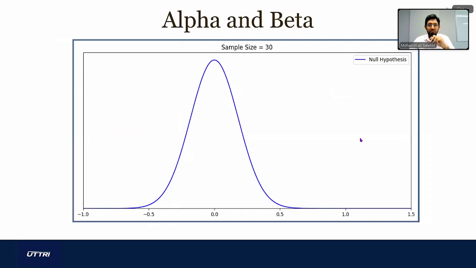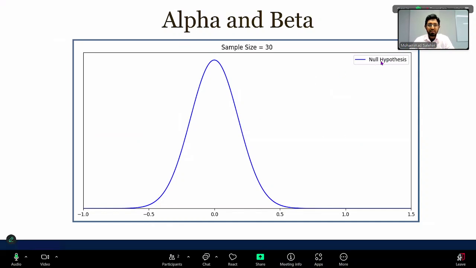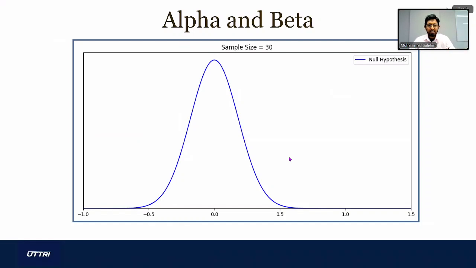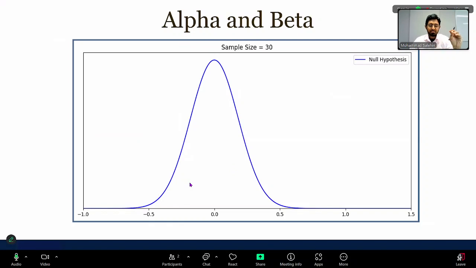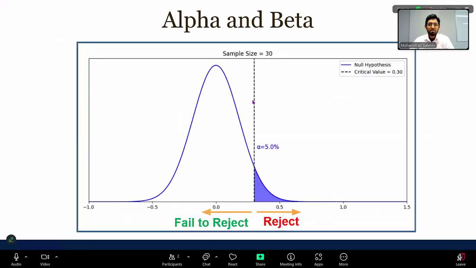Okay, so let's look at alpha and beta a bit more rigorously. Let's say this is the distribution of the null hypothesis, and let's assume that the null hypothesis is true. The basic first concept is we can get a value anywhere under this curve on the x-axis. This dotted line is the critical value and we are doing a right-sided test. If we get a value on the right side of this dotted line, we will reject the null. If we get any value on the left side of this critical line, we will fail to reject the null.